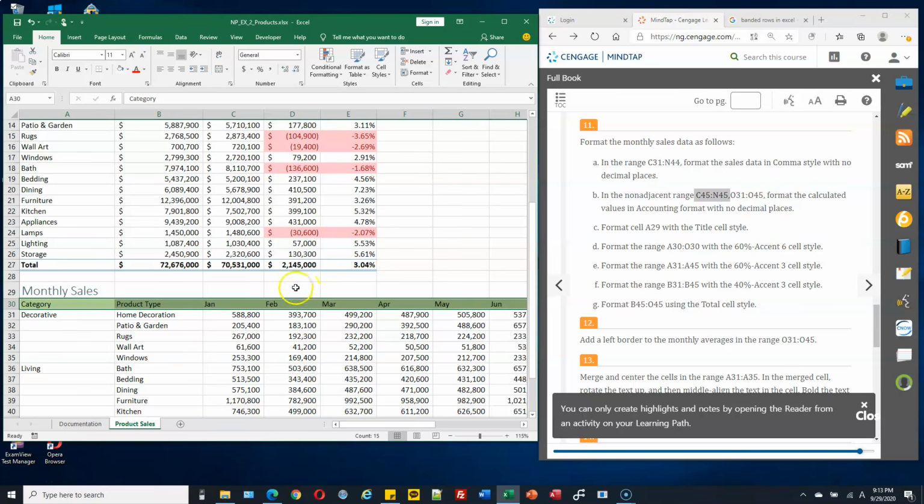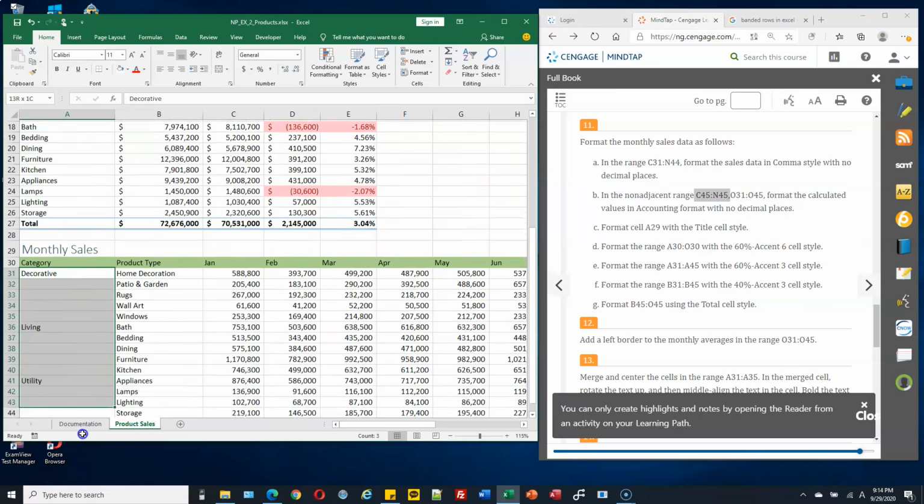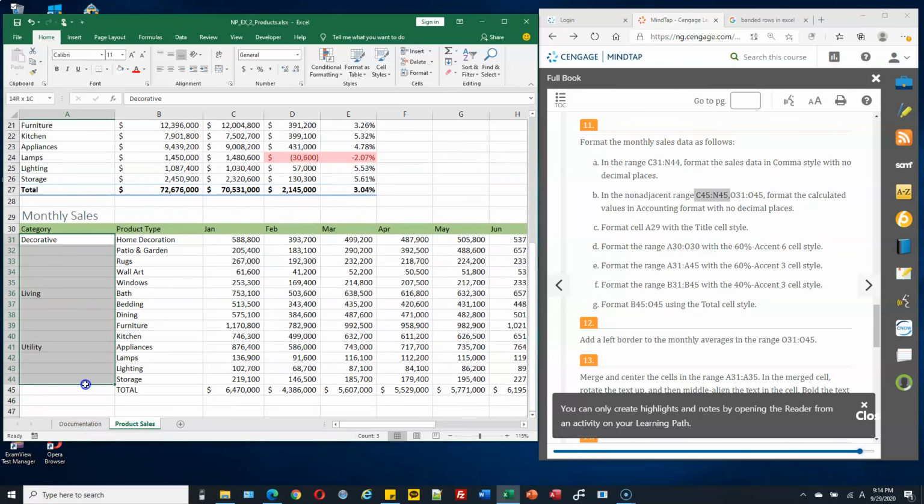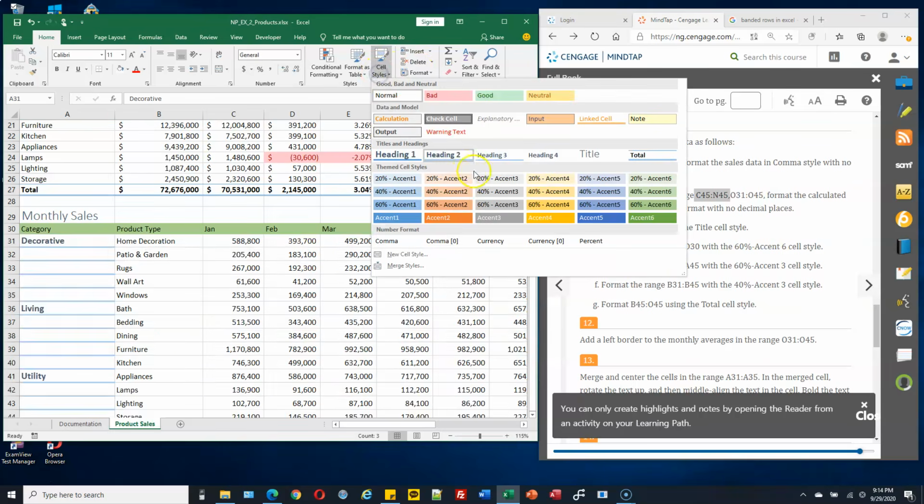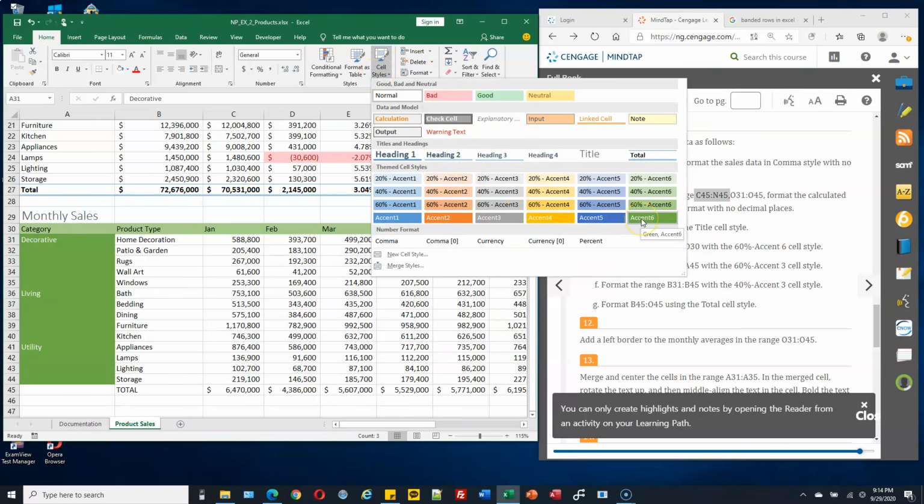Okay, A31, select A31 to A45, and this is 60%. So cell style is 60% accent 3. Accent 3 is this one, and then 60%.